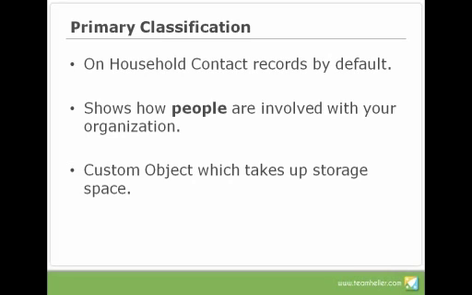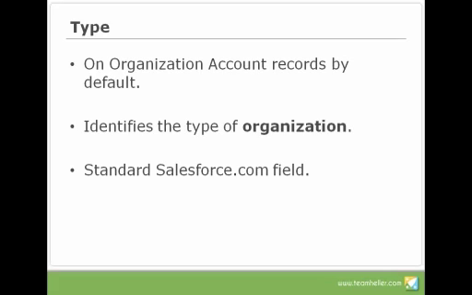The purpose of the organization donor proxy record is to be assigned the role of donor for all donations made by the organization. It's best practice to avoid editing or manipulating your organization donor proxy record. So we try not to use the option of adding primary classification to the organization donor proxy record. An alternative is to use the type field, which I'd like to go into some detail about now.